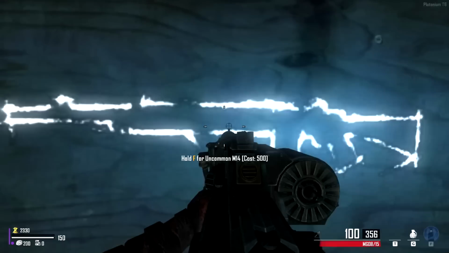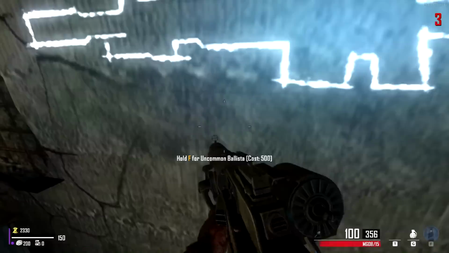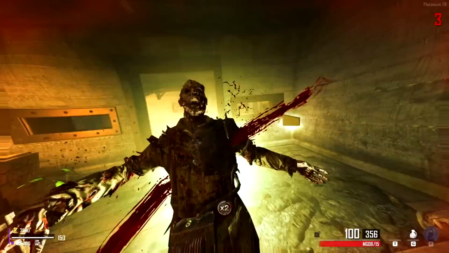Also, as you can see on the wall, we can buy an uncommon M14. So the rarity of the wall weapons and the box weapons, I think it increases the same as in Cold War, like every 5-10 rounds or something. And then the price of the weapon probably also increases. So let's grab our double points here and go for some melees.